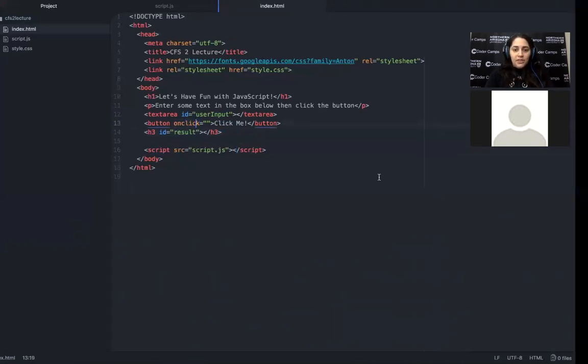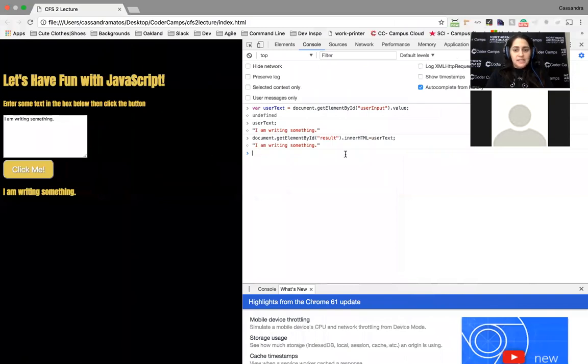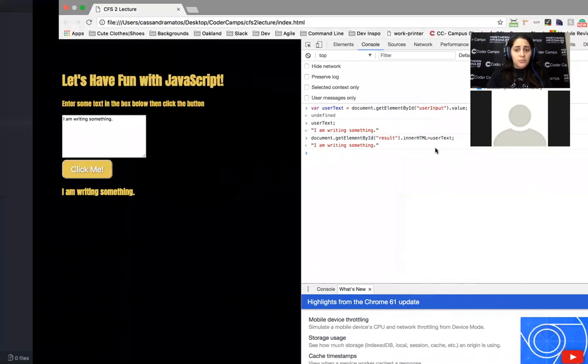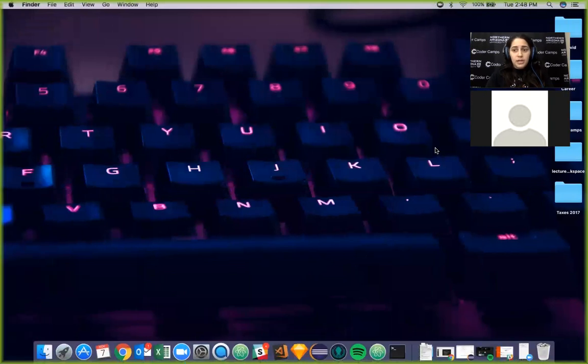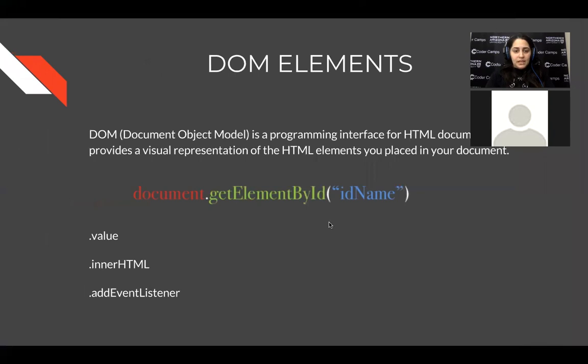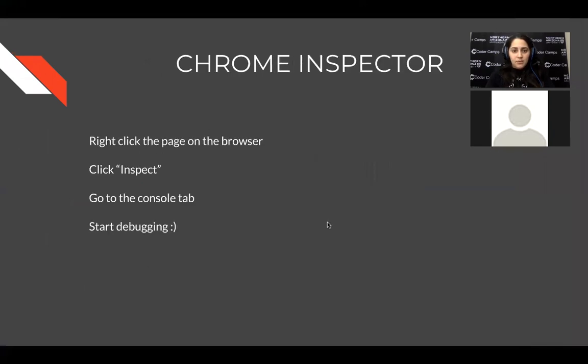So with that, we have basic DOM manipulation here. We're grabbing information and we're putting information back. Are there any questions about the DOM or how to grab values or put innerHTML in there? All right, cool. So let's go ahead and keep moving.